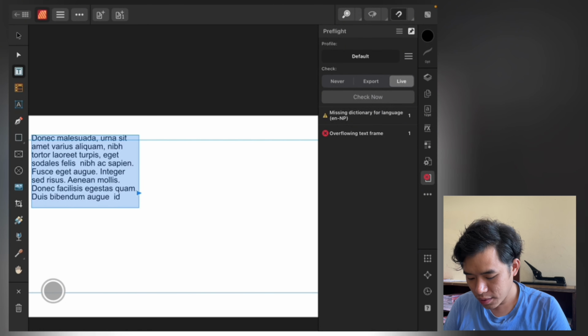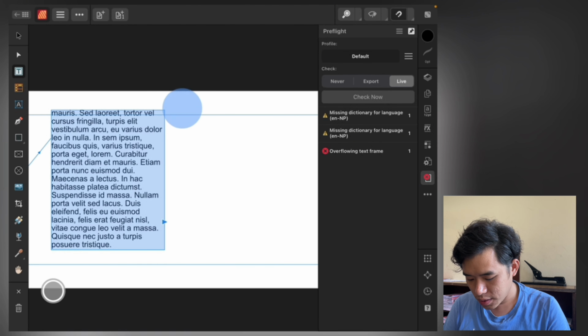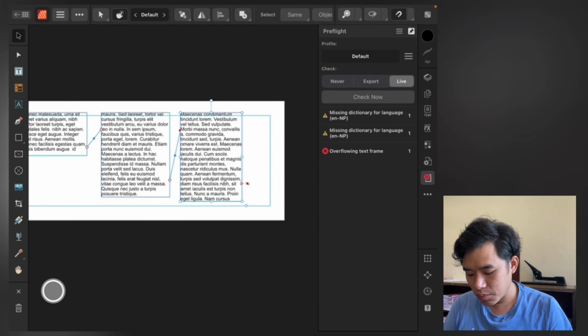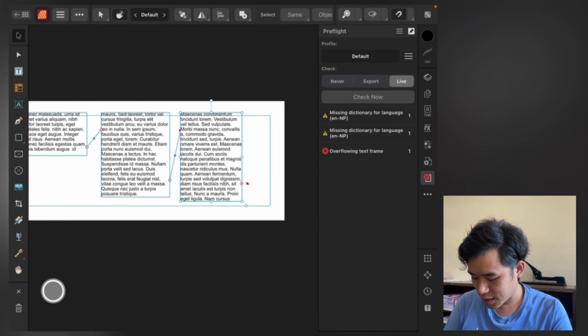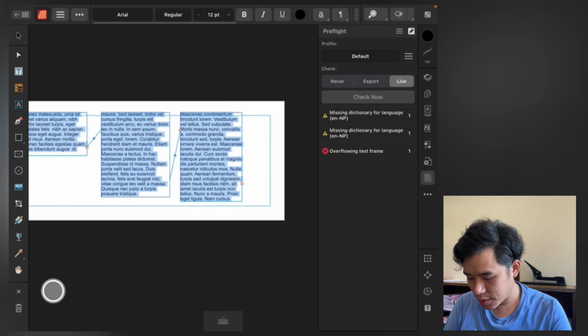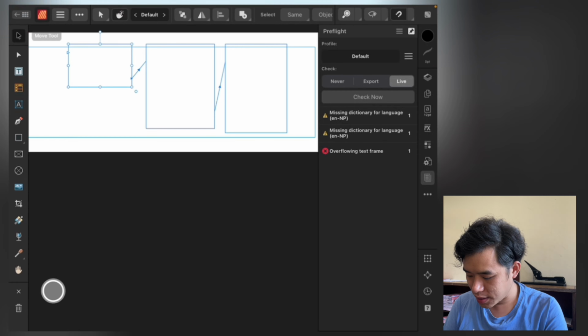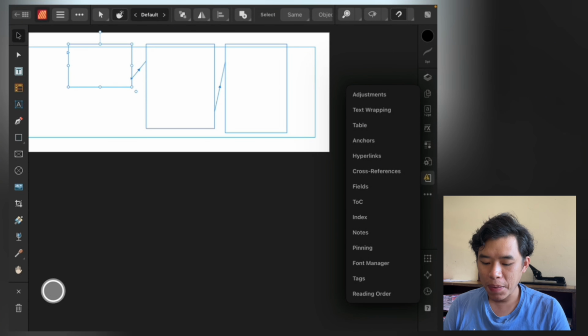Click on the arrow and then click drag. See, now it might show you again there's a lot of text overflow, right? Again, see, it keeps going because I have used filler text. So don't worry, let's clear all. Now below that one, these are your adjustment panel, text wrapping, table.